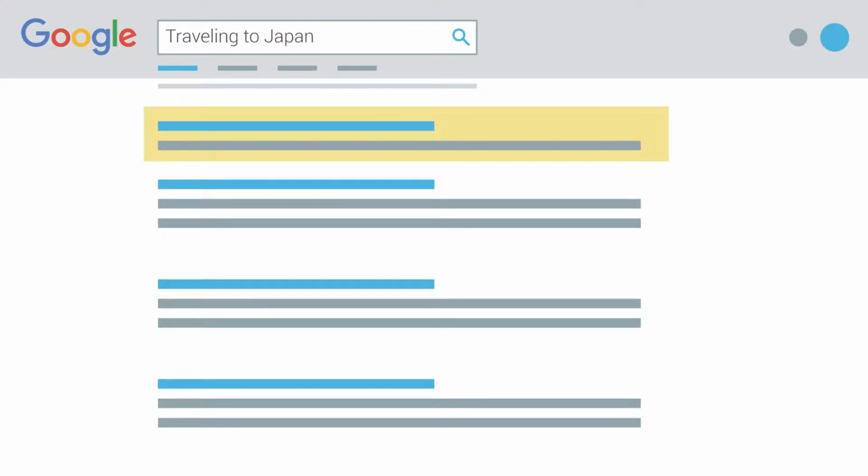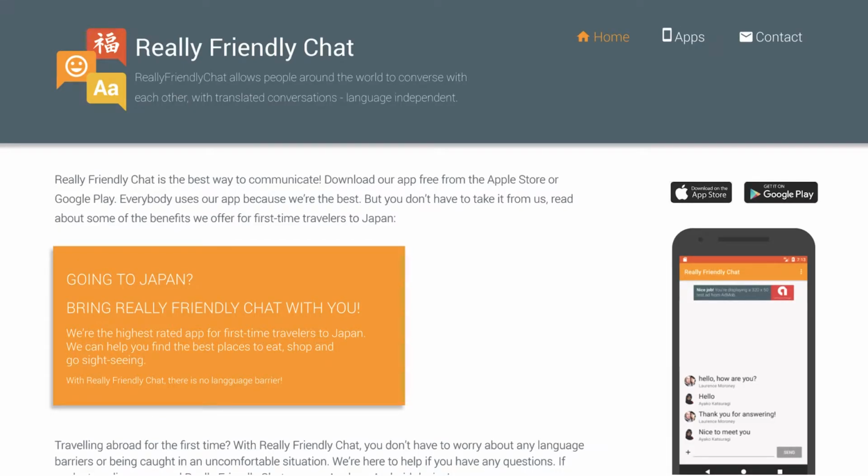So for example, say I'm traveling to Japan and I want to learn about Japan and I want to learn about going there. This app is great for me. So if I'm using Google and I search for traveling to Japan, we're all familiar with the adverts that are in there. And then those adverts would take us to a website. And then on the website, we could learn about this application and maybe get interested in this application.